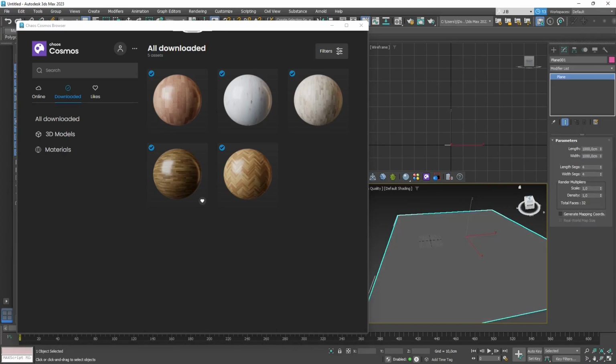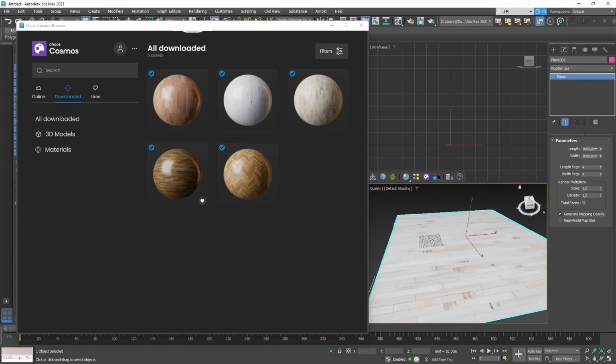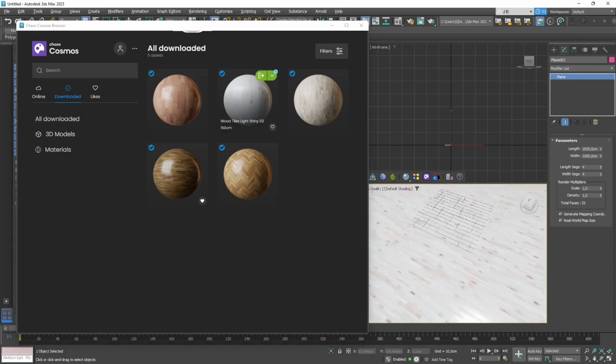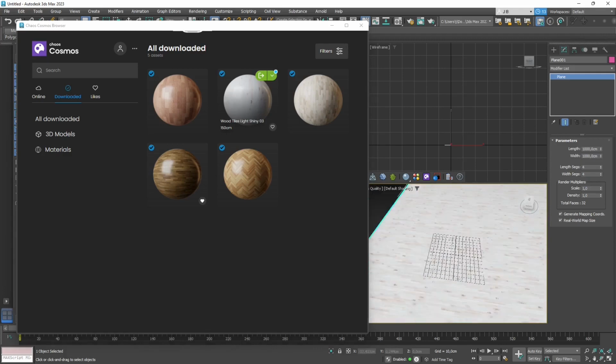You can also, again, click and drag the material directly onto the surface that you want the material to be assigned to. Okay, so again, you have the option here to use the triplanar mapping or the real world scale. So you can see the difference. Now it has a different scaling basically, but don't worry about that.